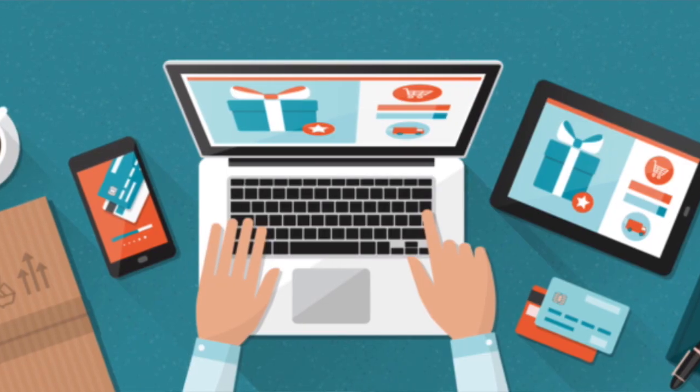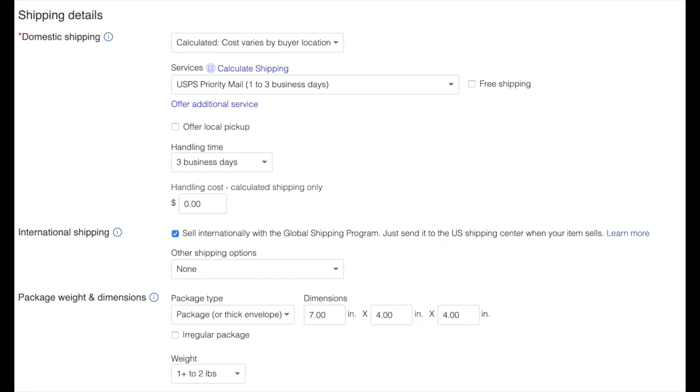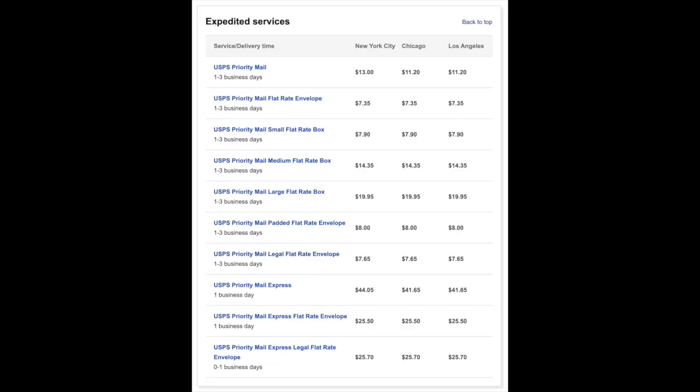Just keep safety first. When it comes to e-commerce though, there are different apps that I use. The traditional one is going to be eBay. eBay has been the platform that a lot of people know about, but the problem with eBay is that it's a really complex platform if you're just starting out. eBay has the option to sell locally, nationally, and globally. So it starts to get really complicated, especially when it comes to shipping.